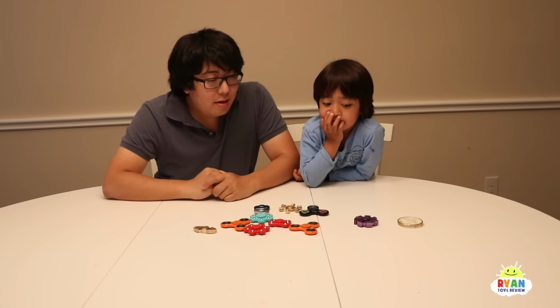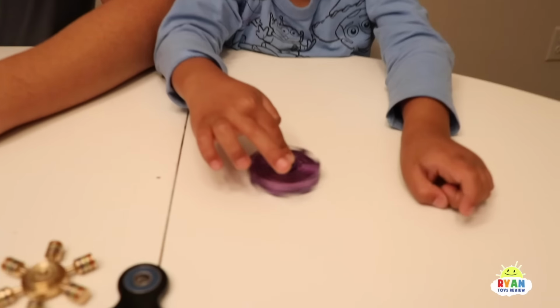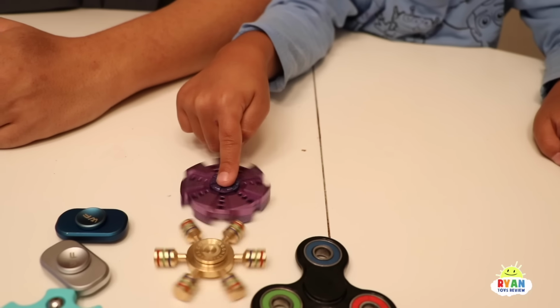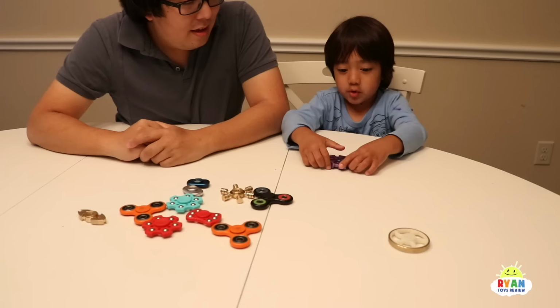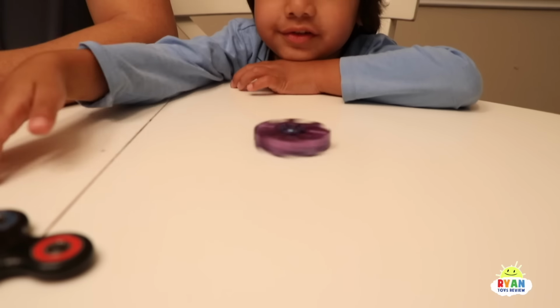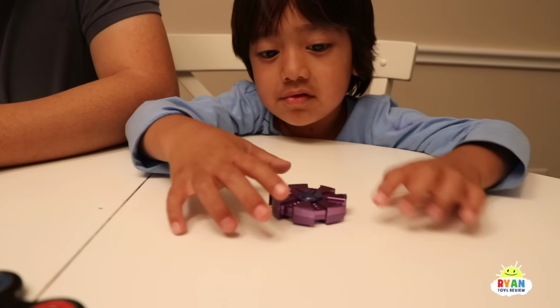Which one you want to try next? Ooh, that's cool. I think that one's my favorite. Spiky. Yeah. They're like gears. That's true. Oh, wow. That one's awesome. Oh, it's actually easier than all these. I don't even need to do it. I just did.